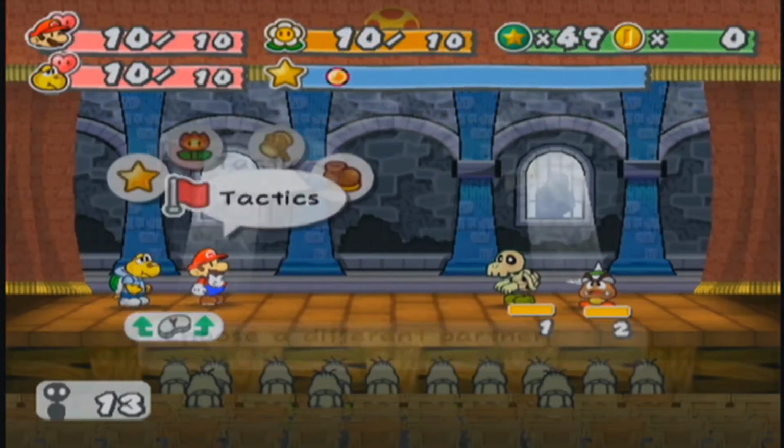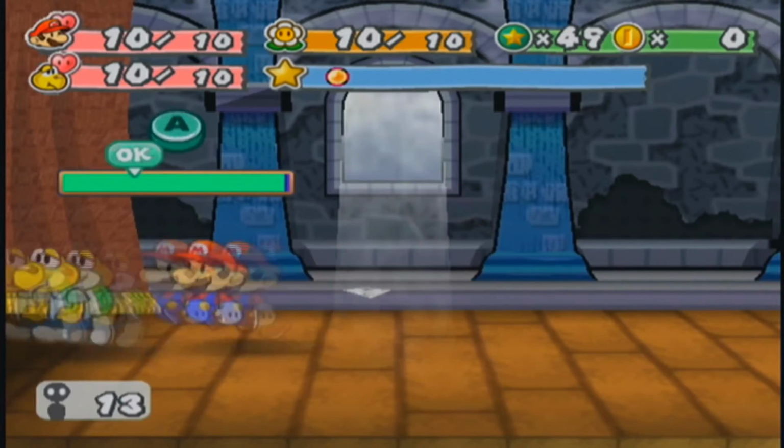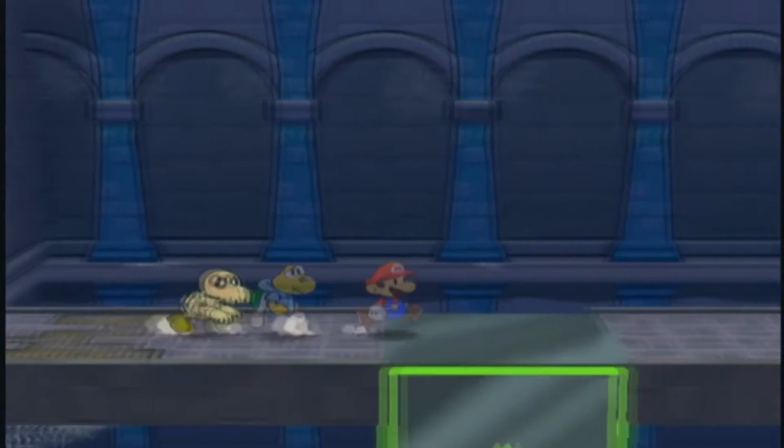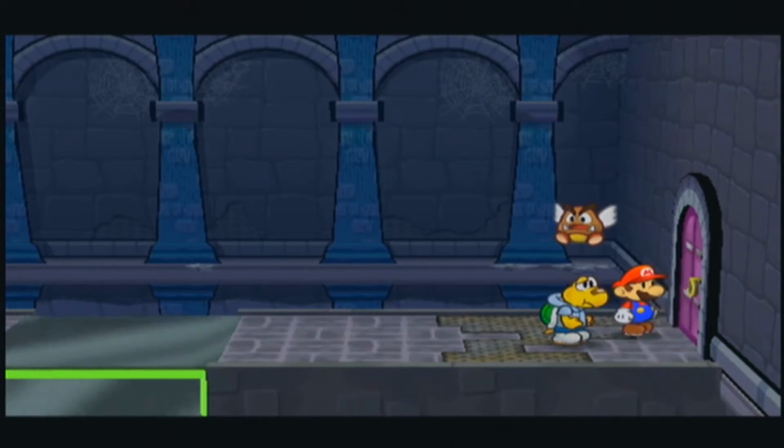That encounter is mandatory. There's no way to get around that encounter unless you want to do a bunch of frame perfect paper mode jumps. Get around this Goomba, go on through the door.